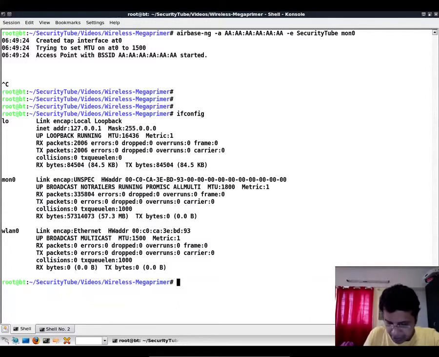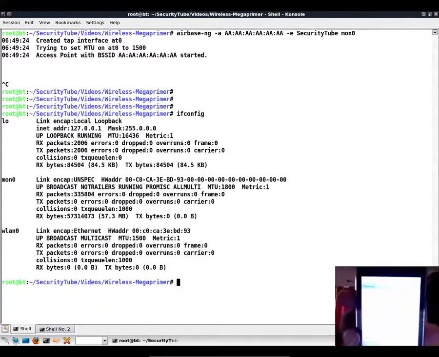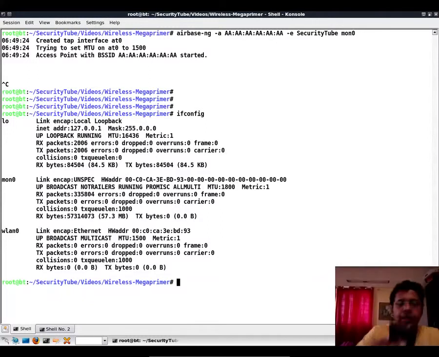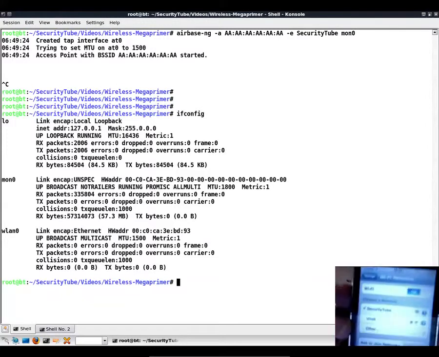So let me first connect to the authorized access point. And if you notice right now, we are connected to the access point, right? Let me kind of dim this a little bit so that you can see that the connection has actually happened.